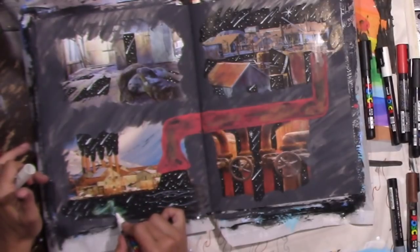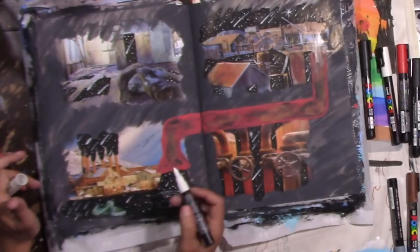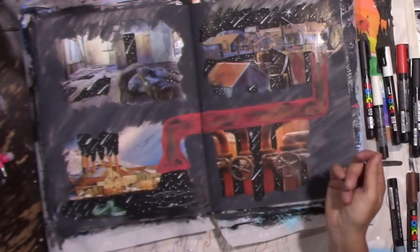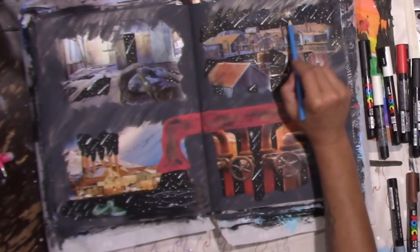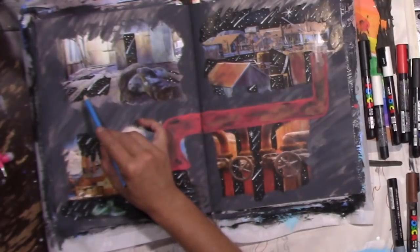Putting down Posca here and there a little bit at highlights and let the dark stuff pop up. I wasn't happy with this one. The great big one I did with my butterfly lady, that one turned out beautifully, and it's because I really wasn't trying. This is what I was trying to do, and doing them smaller, yeah, not a fan of that either.